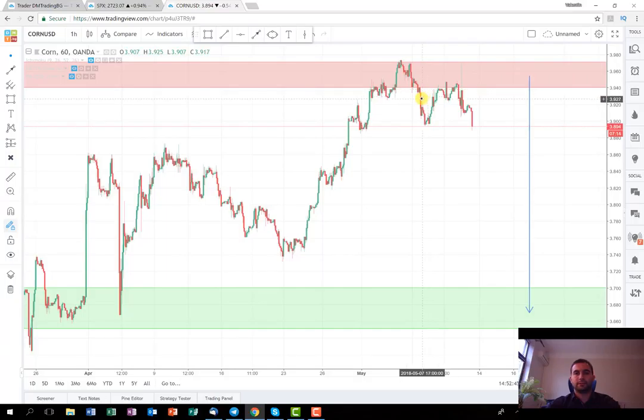As you can see here, I managed to tweet the signal around this level because I was waiting for confirmation that the price would break the sell zone from this red rectangle. It did — I tweeted the signal and it started to drop. However, the next day it reached the sell zone again and tried to re-enter it, but it was on the edge. Now it's continued dropping. Hopefully by the end of next week it will continue the same movement on the short side and reach the target here, and we'll be able to close some nice profit on this as well.